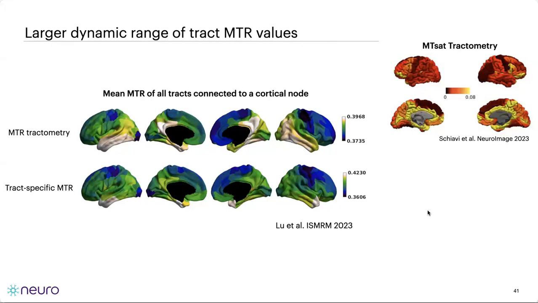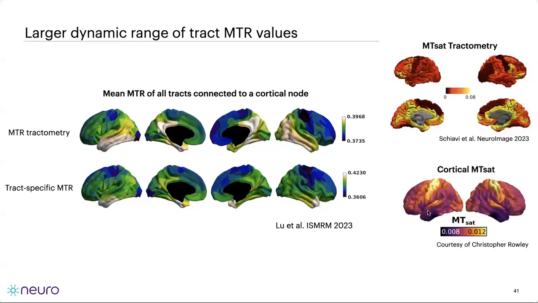We were a little puzzled when we looked at this. We've looked at other data from our collaborators, completely different data sets, and they have seen the same thing. And this is not only using our new technique, but also using conventional tractometry, applied here to MTR, applied here to MTSAT, completely different data set, and they see the same things. Right? And this is in contrast to what we see if we just looked at the cortical data. So interesting trends that we need to take into account.